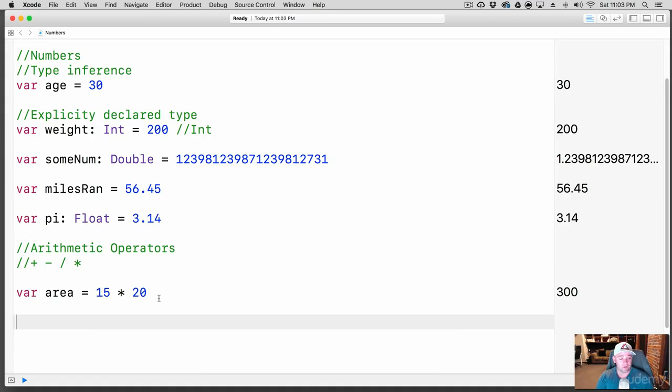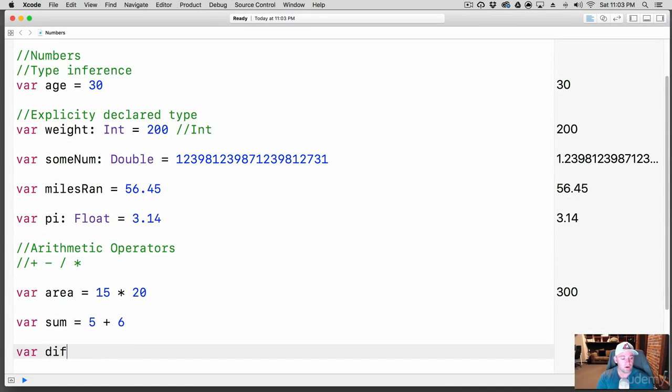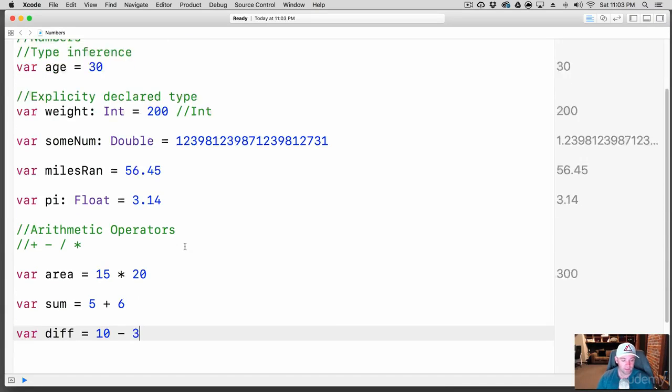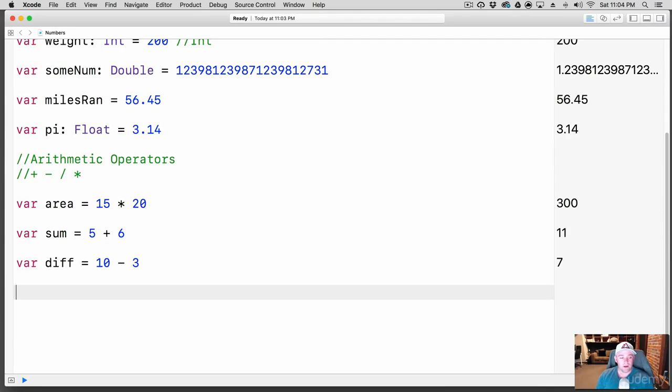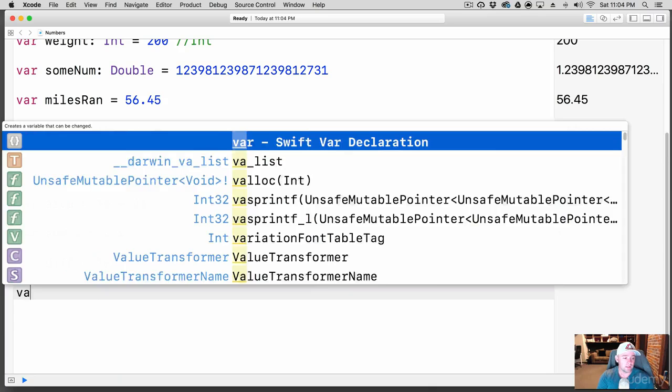And we can do addition as well. Var sum equals 5 plus 6. Var diff, for difference, equals 10 minus 3. So we're doing different operations here, which is really cool. What about division? Can we do division? Well, yes, we can.